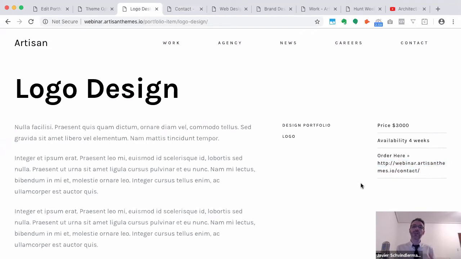And the reason you can't click on it is because it's just a custom field. So how would I do it if I wanted to use this as an actual link instead of having people copy the URL? Do not ever do that. So how would I do that? This is how you do it.